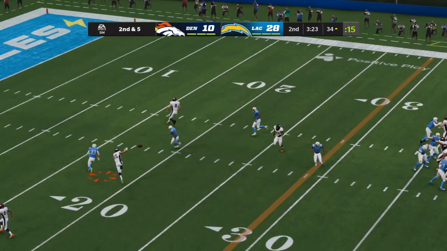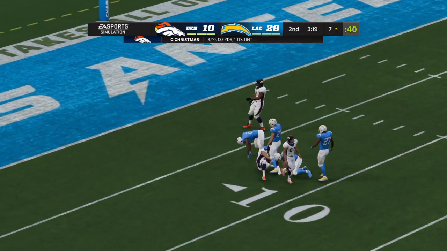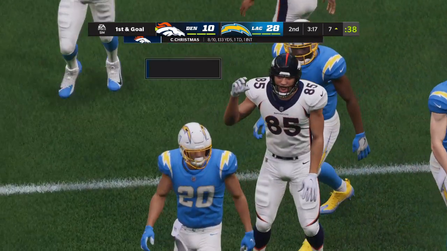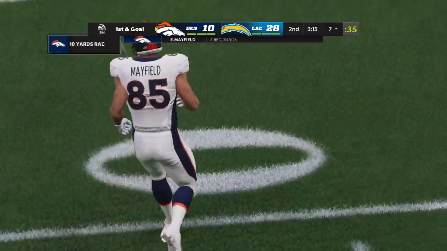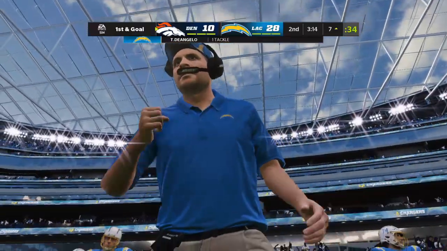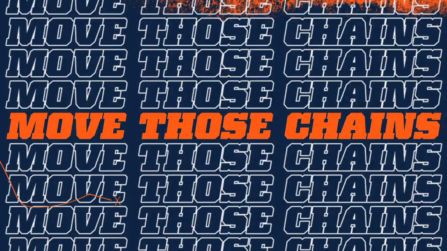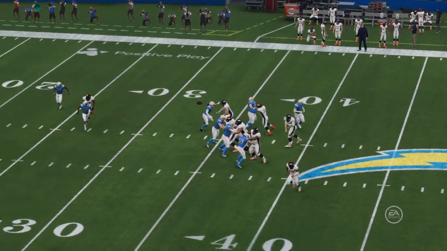Second and 5. Going down the middle, and it's complete. And finally, down he goes as they work it inside the 10 to the 7. Now, that's the kind of big play you'd like to see. This first half, it hasn't gone their way, and they could use a shot in the arm, something to perk them up a bit. And they get one here in the passing game.